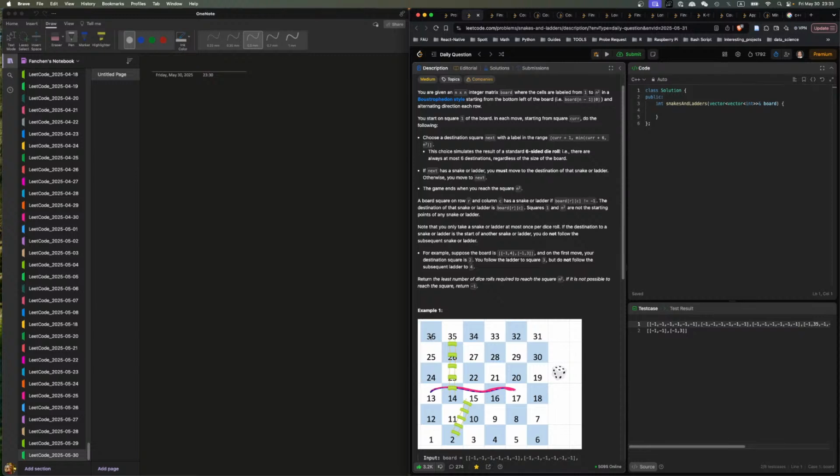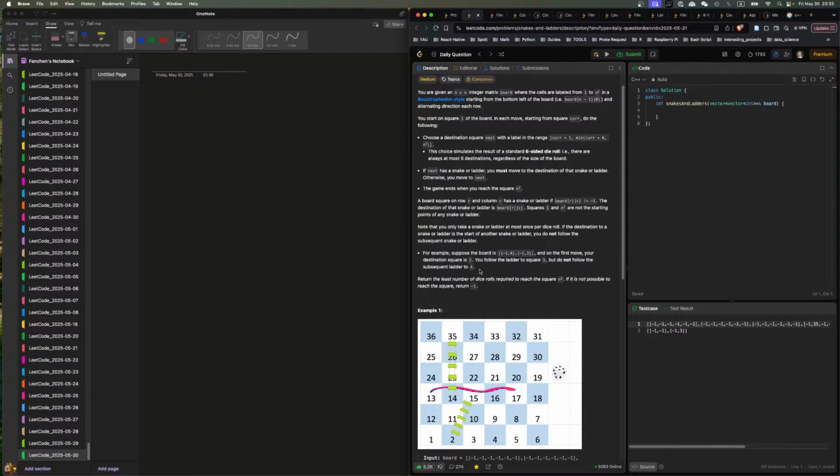A board square on row r and column c has a snake or ladder if board r c is not equal to -1. The destination of that snake or ladder is board r c. Square 1 and n squared are not the starting points of any snake or ladder.